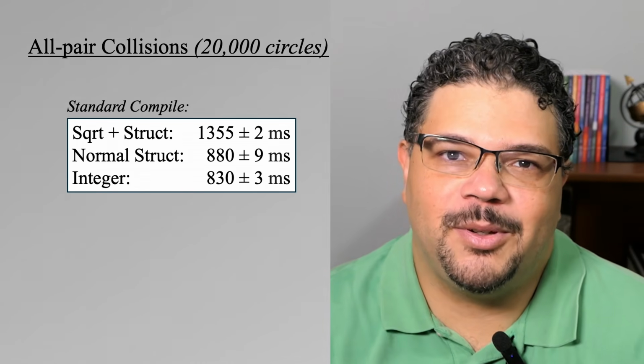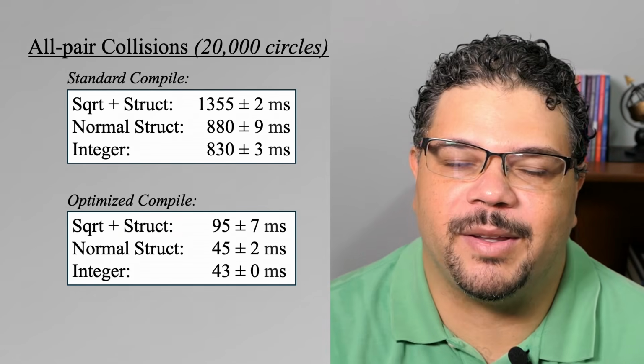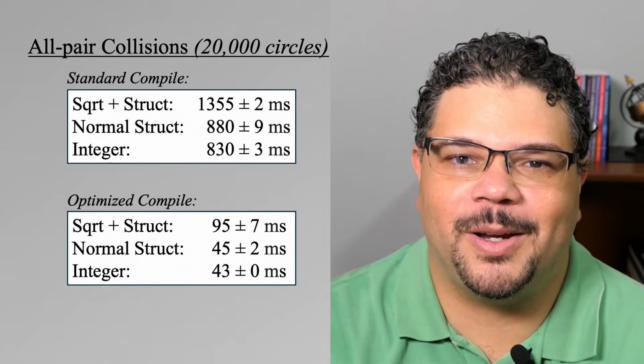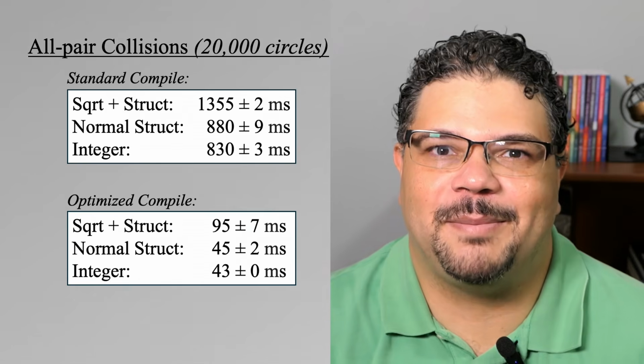Again, the big win comes from using an optimizing compiler, which leads to an almost 20x speed up in performance. But even here, removing the square root makes the code 2x faster, and packing all the data into a single int gives us another 5% speed up. Even with a good compiler, calling square root makes your intersection code more than twice as slow, which is our first key point for fast code. Avoid square roots and avoid floating points in general if possible.